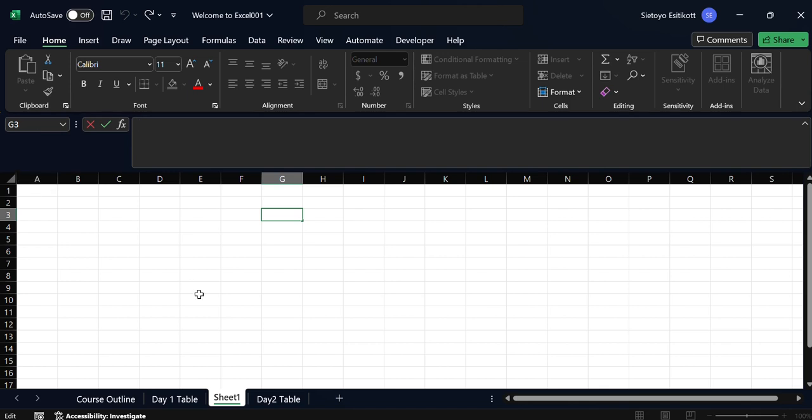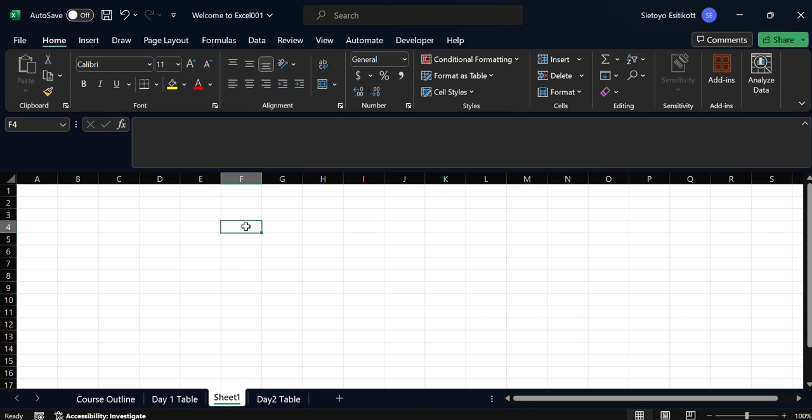If you come further down, the next thing you're going to see is the spreadsheet. I know Excel has over a million rows and over 16,000 columns, if I'm right. So that's a lot. If you want to do data entry or capture data, there's enough space for you to do that in Excel.